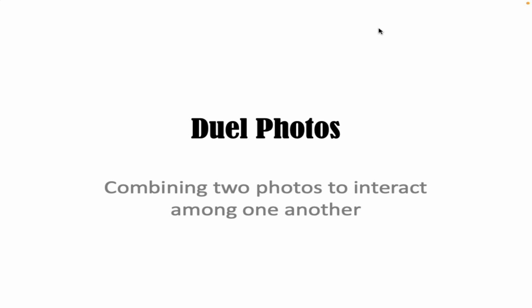What this means is you take two different pictures and you combine them so that the way that you cut and crop each one interacts with the other. Now, we're not going to be taking these photos. Obviously, that would be a week-long project. But what I want you to do today is basically scour the net. Find photos out there using Google Images and see what you can create.